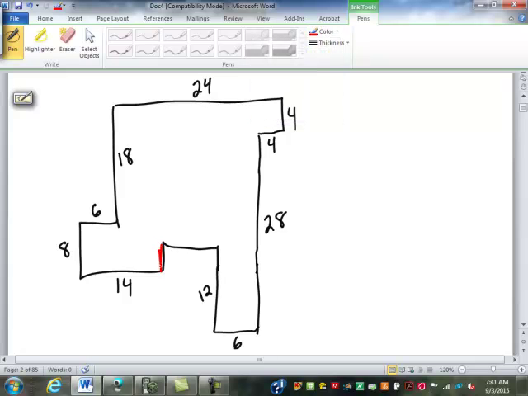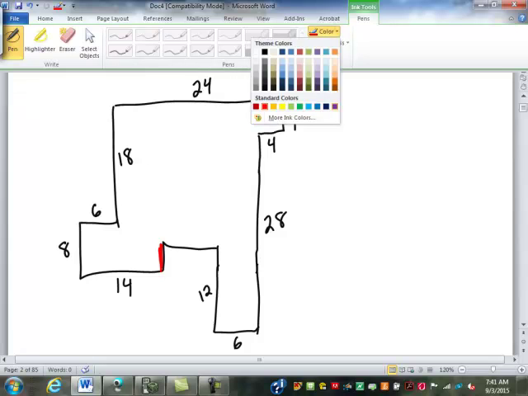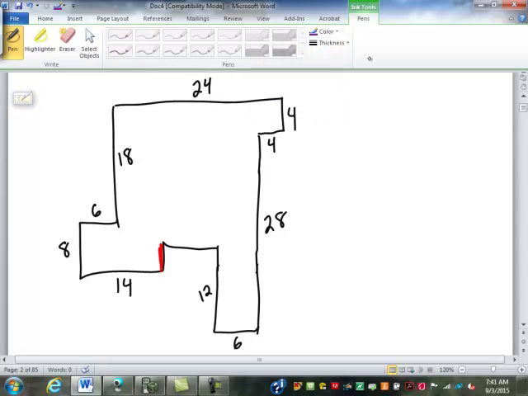So let's start out by finding this dimension here. Now remember, the easiest way to find that dimension is to have a reference line somewhere and know the distance to one end and the distance to the other end, and the length of that segment is just the difference in those distances. I suppose I could put the reference line down here, but that would make a lot of extra work. The easiest place to put a reference line is usually the opposite side of the object. If I am measuring a vertical or up and down feature like this is, I need a horizontal or side-to-side reference line.